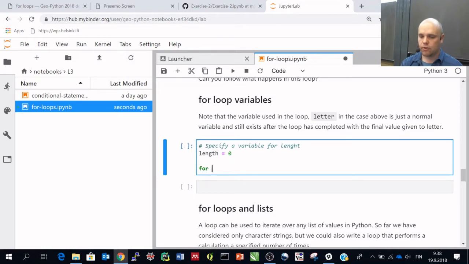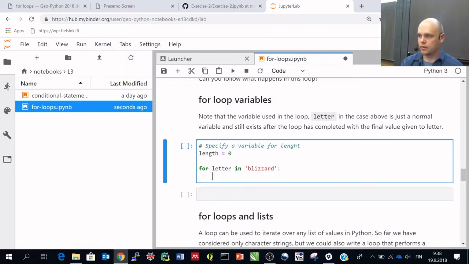So let's say for letter in blizzard, and the idea is that we have this longish word, and we want to find out how many letters there are in this word. So how can we find that out?